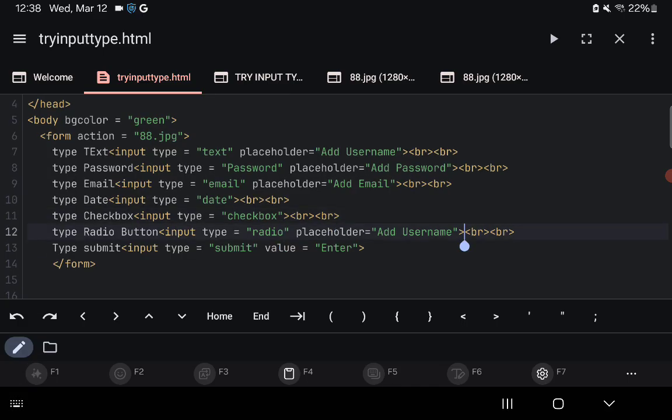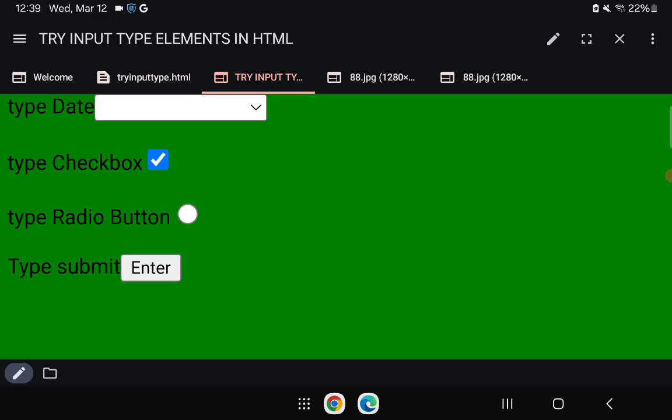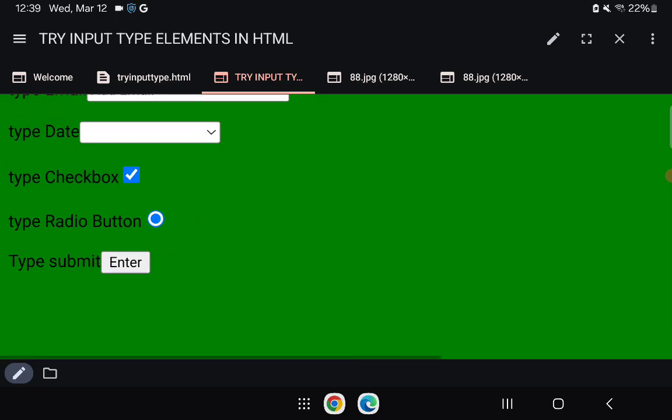Again, no placeholder for that one. And I'm playing. There you go. So this is the checkbox, and this is the radio button. What's the difference between the checkbox and the radio button? For the checkbox, if you add 2 or more, you can check all of them.